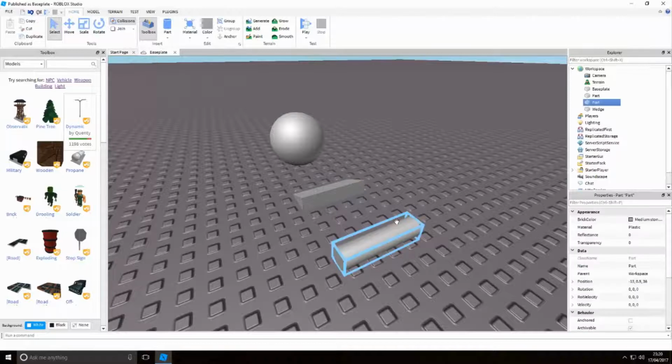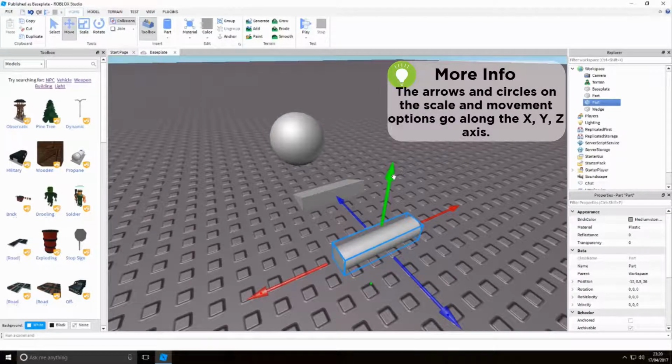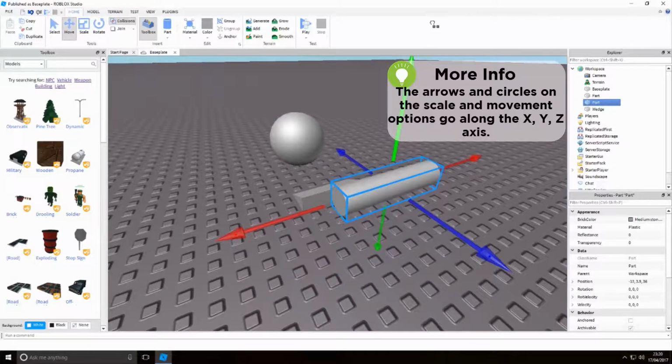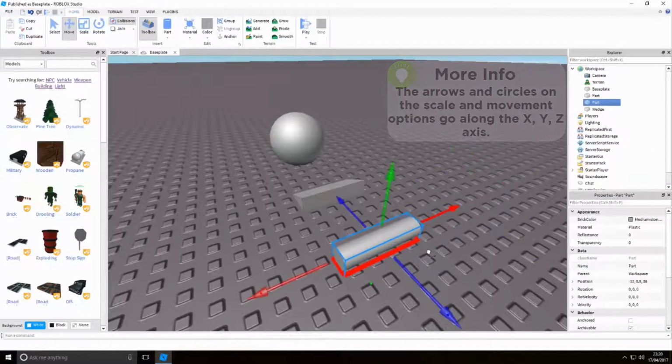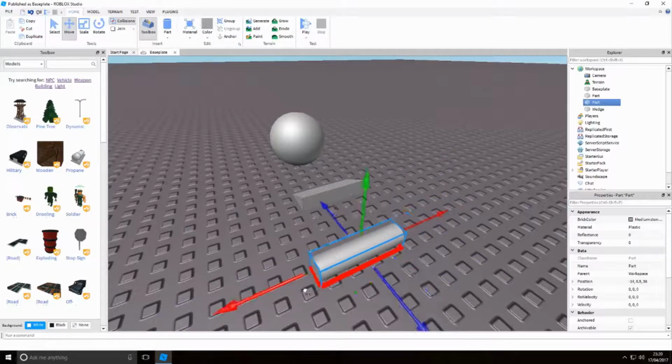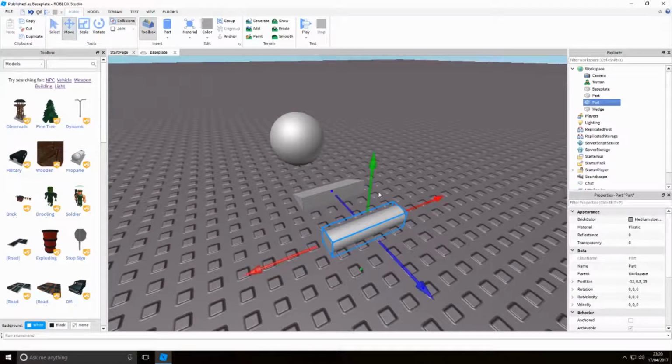So if I click this cylinder here, and I click move, it gives me some arrows, and all these arrows face in different directions. And if I hold down my left click mouse on one of them and move it upwards, or in the direction of the arrows facing, it will move it towards that direction. So I can move this any direction I want, like this, and it will keep it in a straight line in that direction, unlike select, which will just move it to exactly where your mouse is. So that's useful for just moving parts around, and you want to keep them in a straight line.